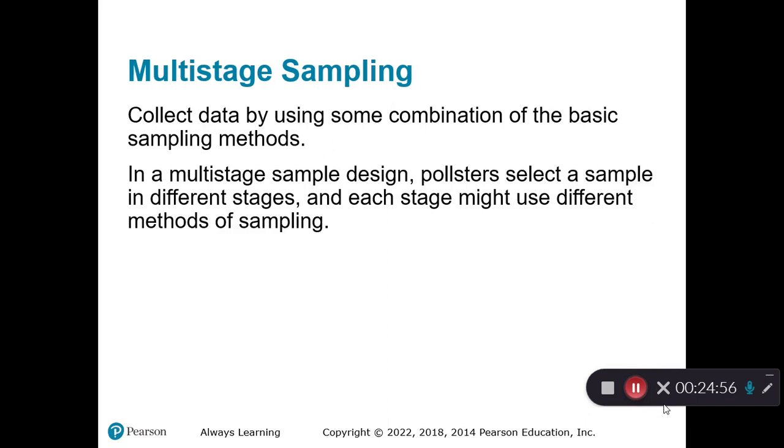Multi-stage sampling refers to a mix and match of the sampling methods that we talked about. For example, if we back up one slide to cluster sampling, let's say that we selected at random some clusters from within a population, and then within those clusters, instead of doing an entire census, we sampled again. And it could be anything, systematic sampling, for instance. Let's say we had a student list based on student ID numbers. So if we first start with a cluster, and within that cluster we choose a systematic sample, that now is involving more than one technique, and we refer to this as multi-stage sampling.